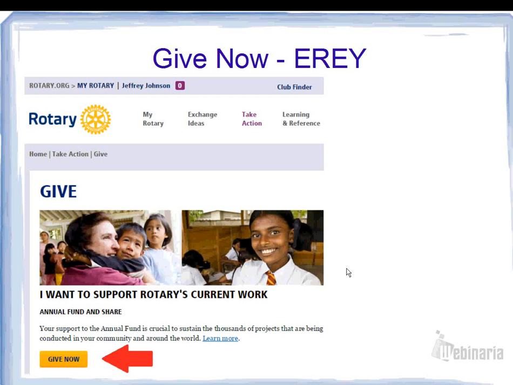And this is an easy way to do it. What a lot of people will do is set up a recurring payment that's maybe $10 a month or maybe $25 a quarter, and then you've met the minimums. Any further donating you want to do above and beyond that is just to your discretion.